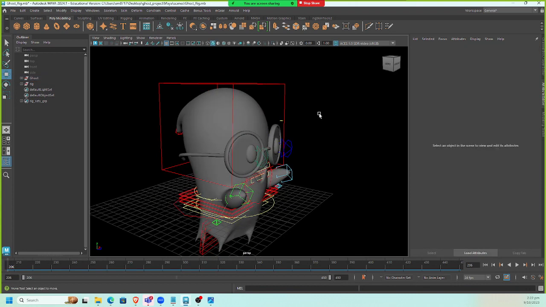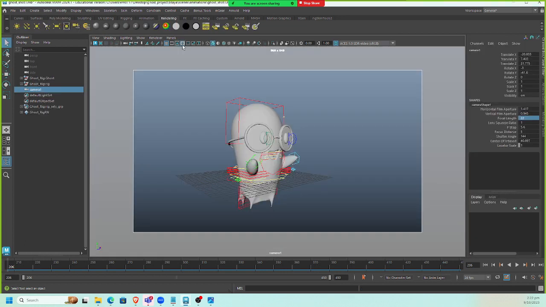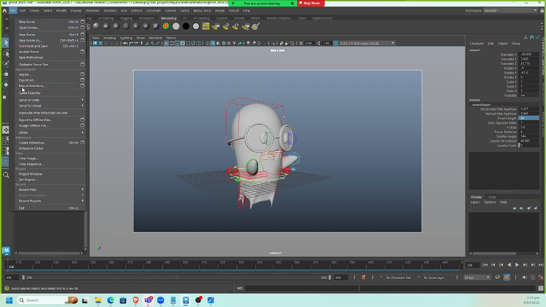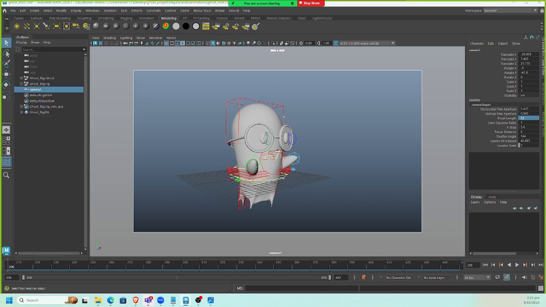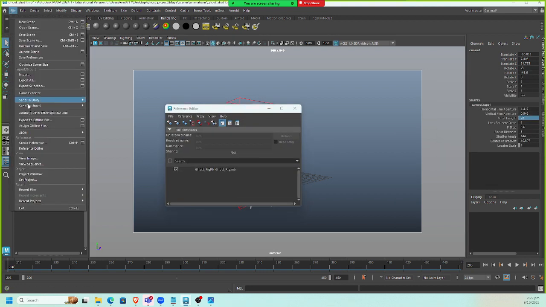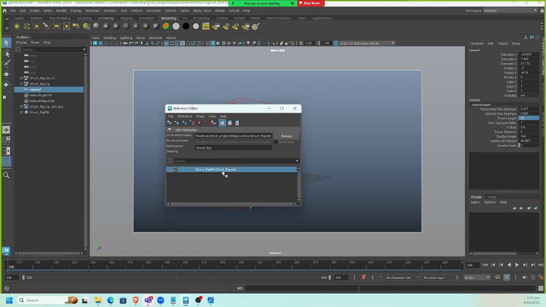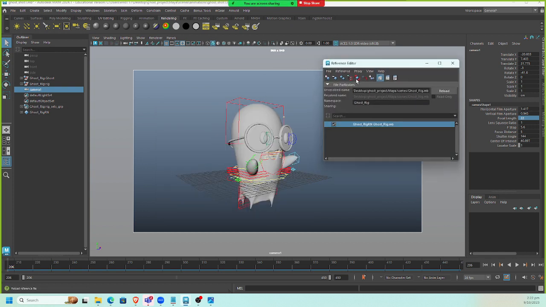You save your rig folder. So I save it here. Let's say you might have 10 animation shots. All of them get updated when you close or open it, or in the reference editor, go to the file reference editor. You just right click here or just click on this refresh button here.